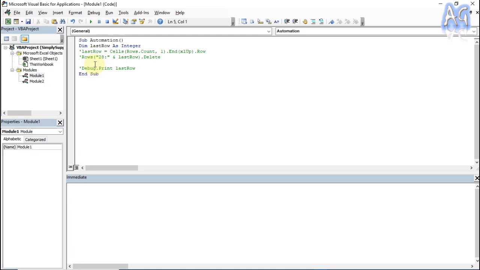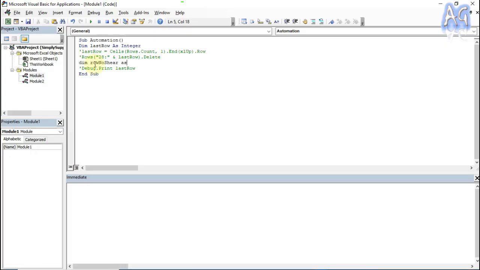First of all, you need to declare a variable. I am naming this variable row number shear.